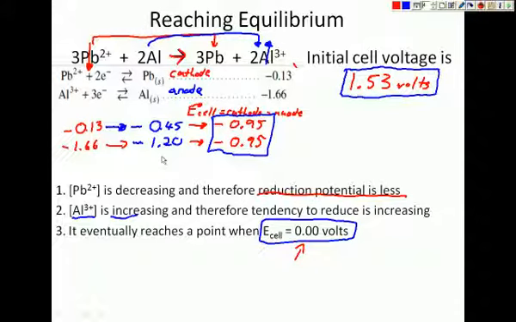Okay, and so that is the end of your electricity. If you want to make some more electricity, something you can do is increase this concentration back up, or you can take some of this concentration away. But whatever you do, if you don't do anything, then your cell has stopped producing electricity. Okay, and that's the end of your battery or your cell.